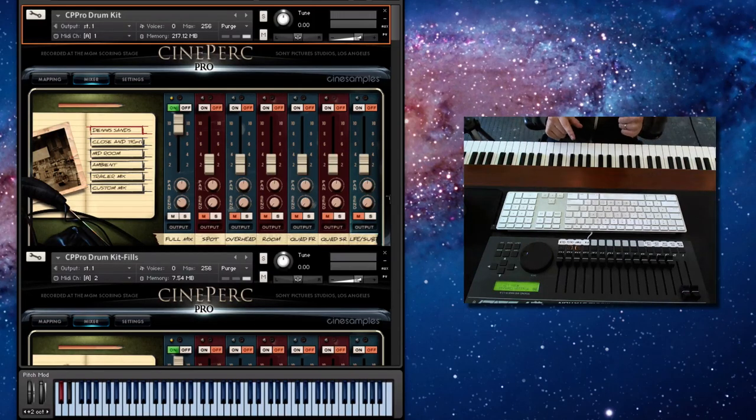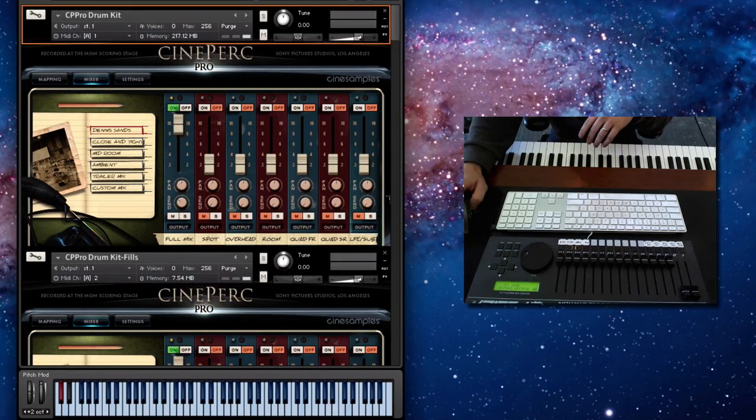In the first part, I focused on CinePerc Core, which is sort of the foundation of the orchestral template, which we're calling Orchestral Percussion Essentials. And this library, CinePerc PRO, fills out the rest of the orchestral percussion. And we were calling it Orchestral Percussion Expansion. All right, so let's get right to it.